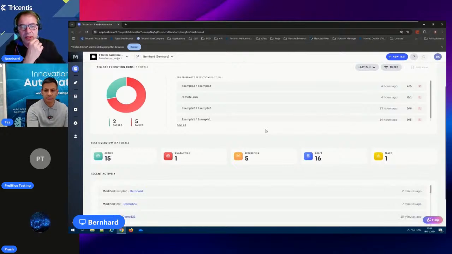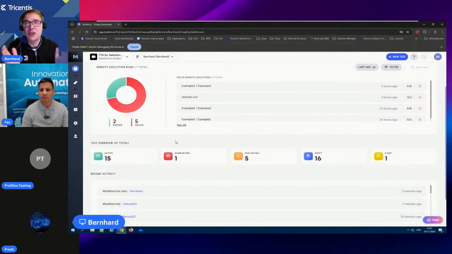Why is this important? Because it helps you to prioritize work. For example, if you are in a situation where you need to have your pipeline clean, you integrate testing for Salesforce into your CI/CD pipeline and run it, which executes the test plan. The test plan has a test in there that fails. By checking manually, you know that the application is fine and the test is wrong. You don't have the time to modify the test to make it right. You want to release, and you can only release if the pipeline is green.